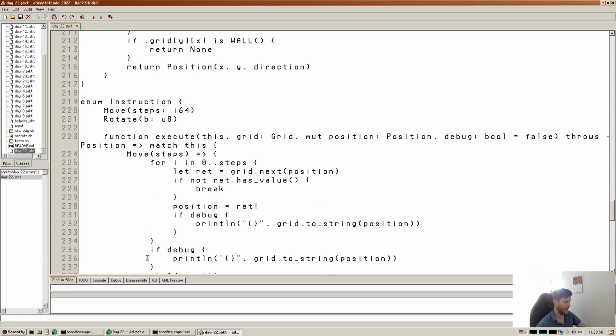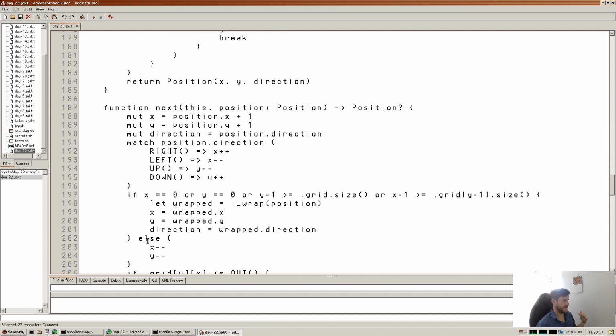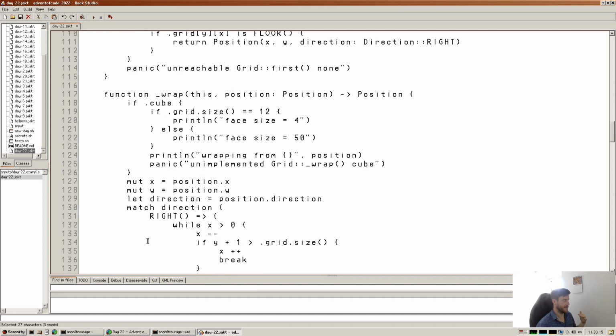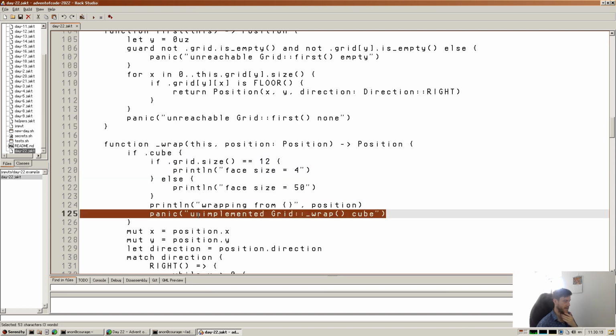And so how I went about that is I basically say it's a cube and then just do all the instructions again, reset it to where we are. We start in the same place, same orientation, and then if we are a cube in wrap, it will basically panic saying we haven't implemented that.